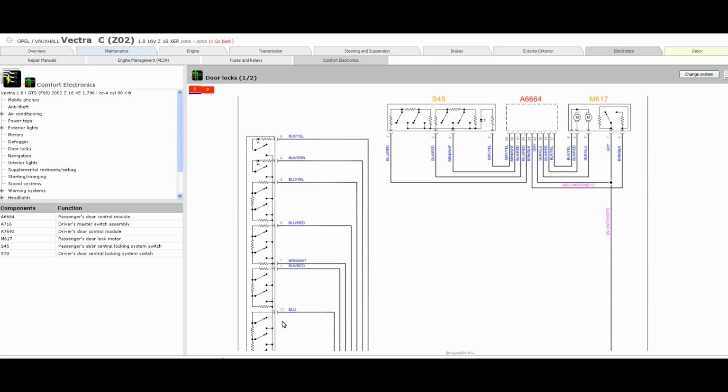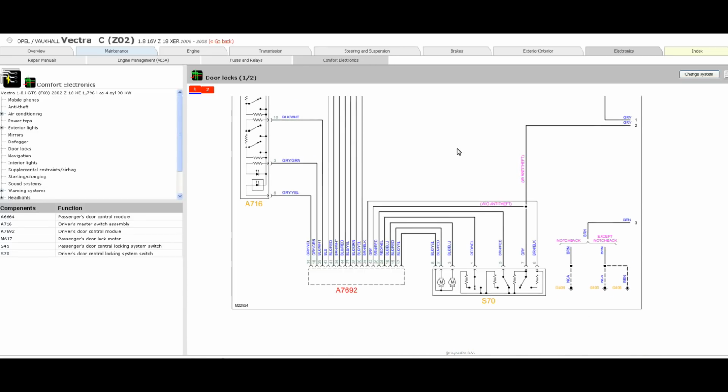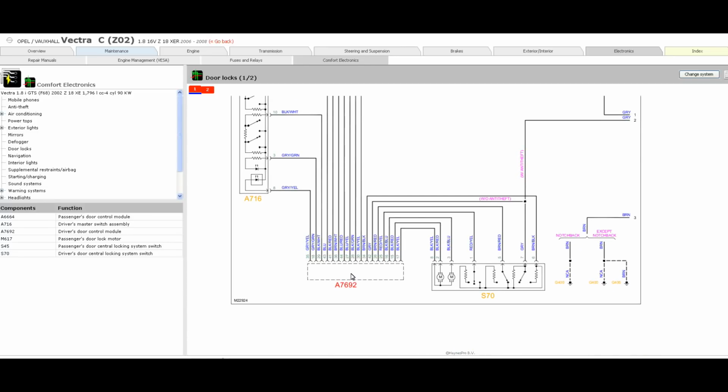Then on the left hand side here we've got the driver's master switch for windows and things like that. Down at the bottom we've got the driver's door module, A7692. S70 is the driver's central locking motors, and then the grounds are listed here.